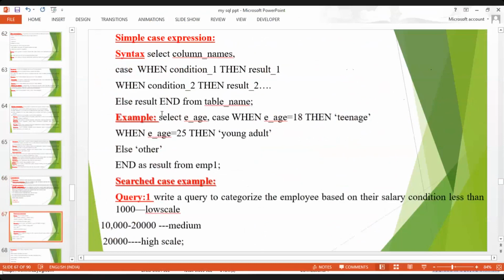For example, select age and case when employee age is 18, then teenage. When age equals 25, then young adult, or else other. Let me check one example.